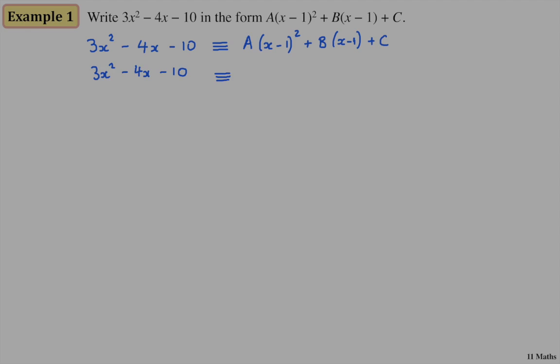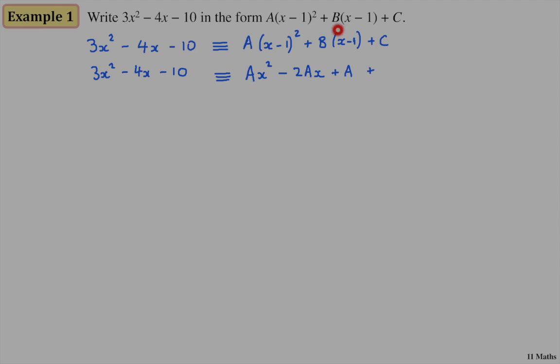On the right-hand side, well, let's just be careful here. When I expand this bracket here, x take 1 in bracket squared, I'm going to get x squared minus 2x plus 1. That's smiley face, or expanding the bracket out. But I'm also going to times every term by a. So I know I get an x squared, so I'll get ax squared minus 2x, so I'll get minus 2ax plus 1. So I'm going to get plus 1a. So I've times a to all of the answers, plus.